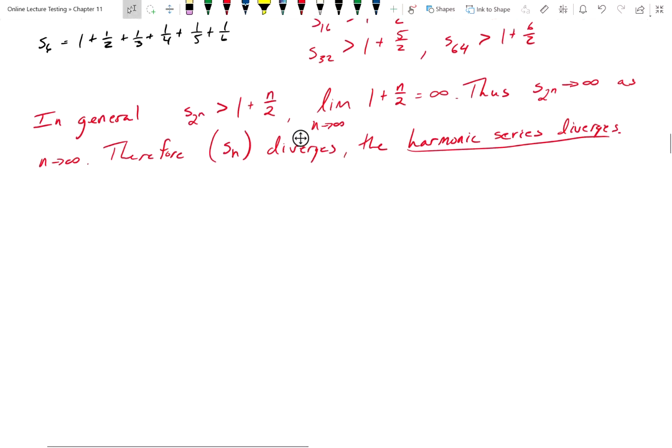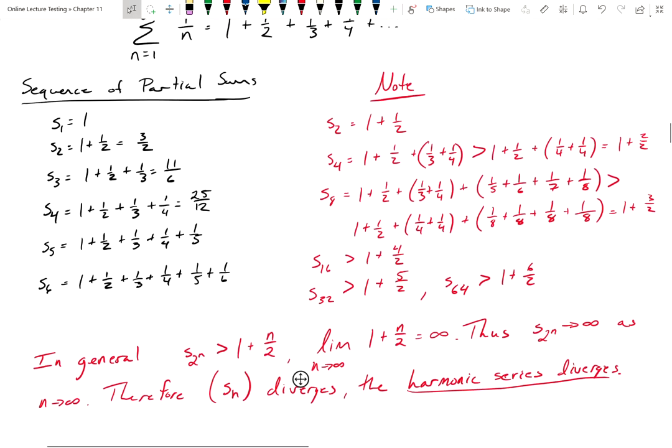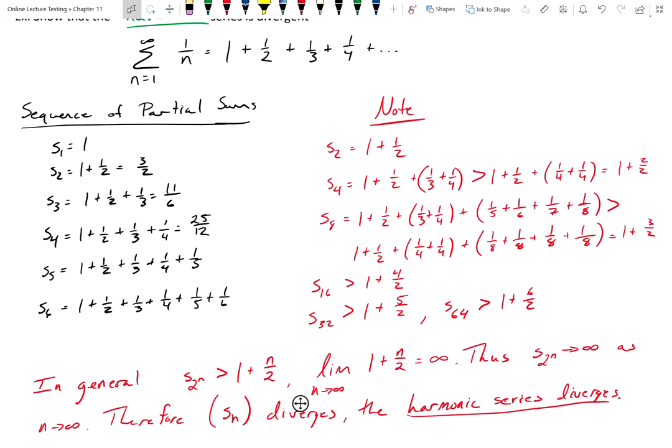Alright, so now we're back. So we just talked about how the harmonic series diverges, and what we did, again, just to cover it real quickly, is we first looked at its sequence of partial sums. Then we compared a particular subset of it, the s of 2 to the n sequence, and looked at what was going on. We used a smaller sequence to show that it diverges. Therefore, the original sequence of partial sums diverges. Thus, the series itself diverges.